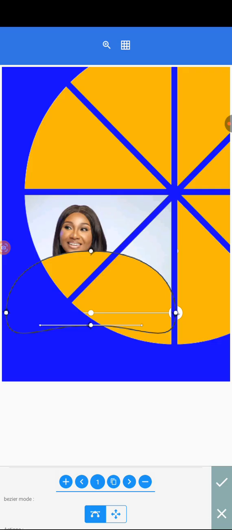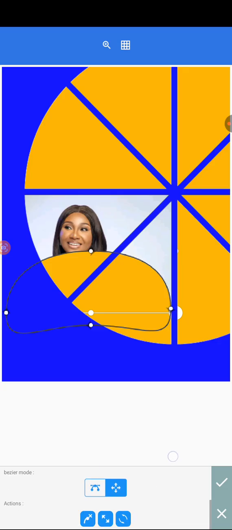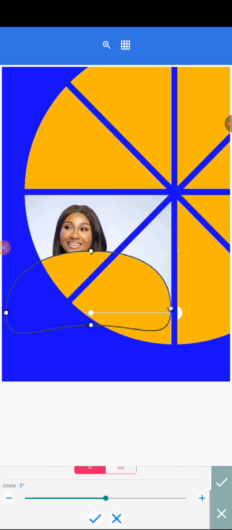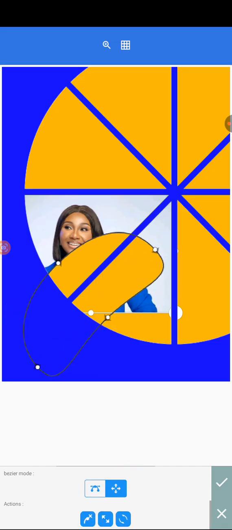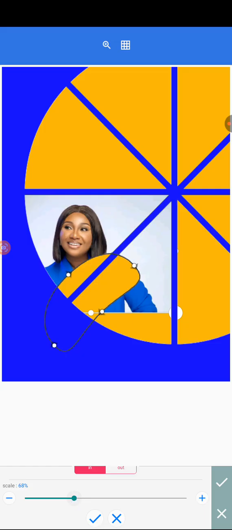One is used to move the points, and the second option is where you can adjust the size. You can increase the size, decrease the size, and rotate. Let's rotate, yeah, I think this will be better. Then let's decrease the size so I can move it like this.